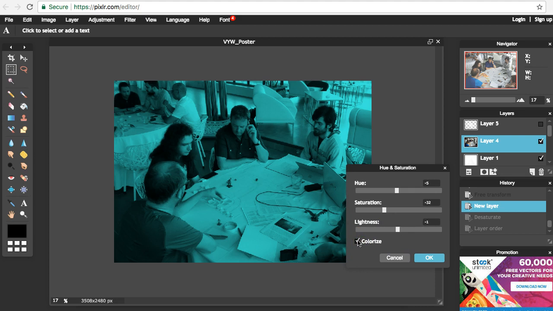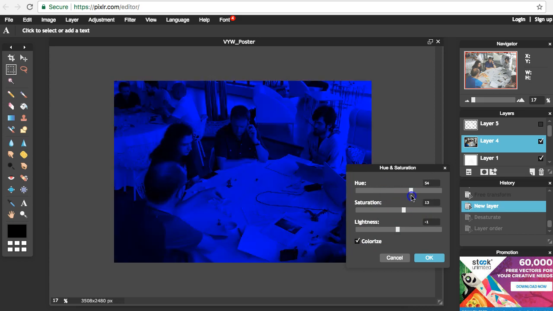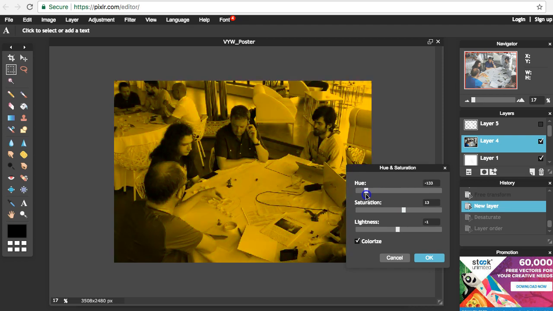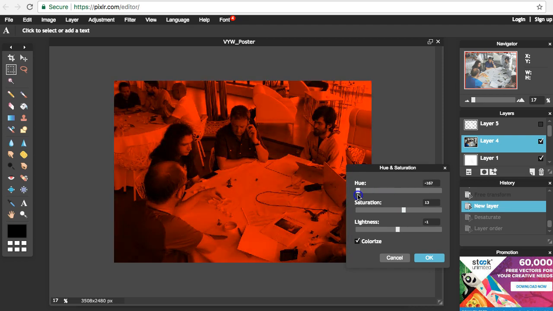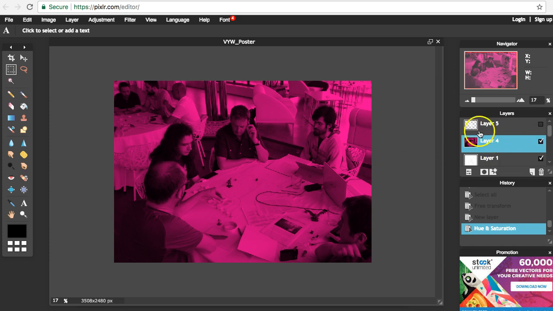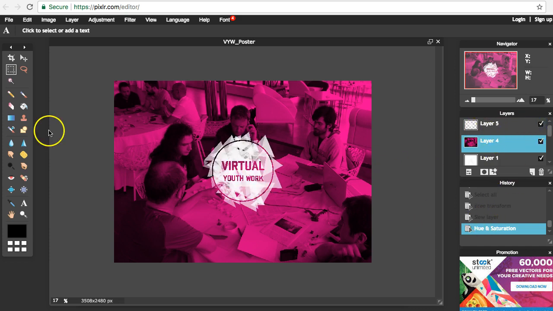So there we go. Colorized does seem to work, but I want to change the color of it. So we go to the hue here and we can change the color of that. This is where I want it to be. I want to get something warmer. Let me see. Maybe somewhere around there. I take the saturation down and the lightness. Let me see. We'll try this for a minute and see how it works. Those dark colors look quite nice there.